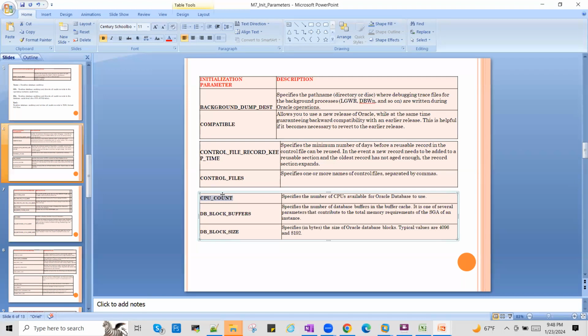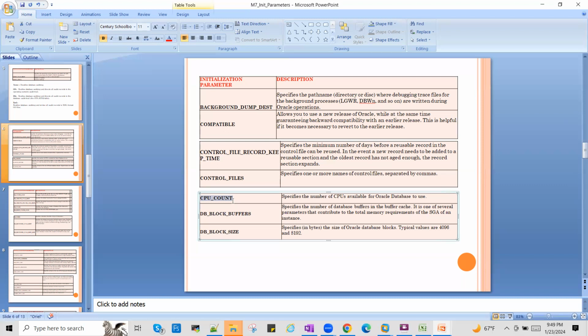So in companies you'll have 32 CPUs, 64 CPUs, and you cannot really use all the 64 CPUs. They might have been given that for keeping multiple databases. You have to limit the CPU depending on how much a database might need. How can you decide how much a database will need? That information will be in your application document.